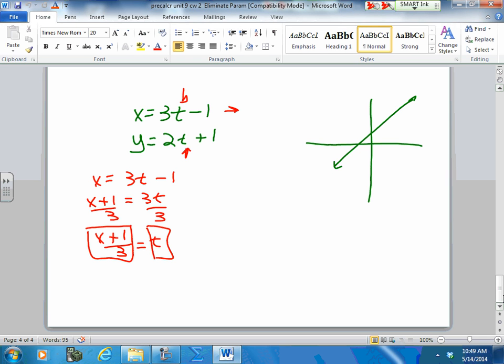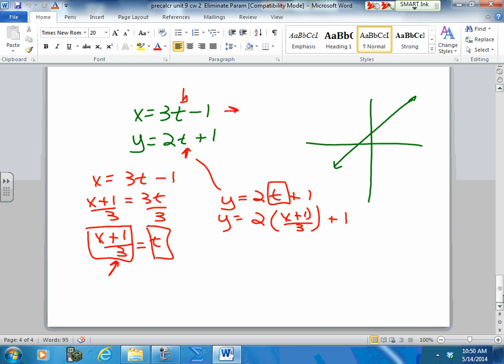We need to make one equation. We plug the x into the y. That sets us up for y equals. So we take this equation, and we take the t, and we replace it with its transformed x part, because we don't want the t in there anymore. We're eliminating the parameter, going back to just the x and the y. So now when we plug this in here, we're plugging in over 3.